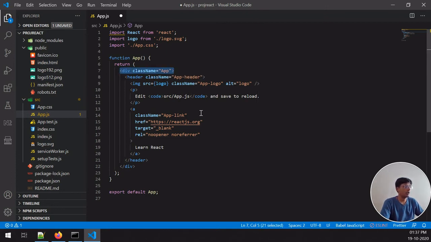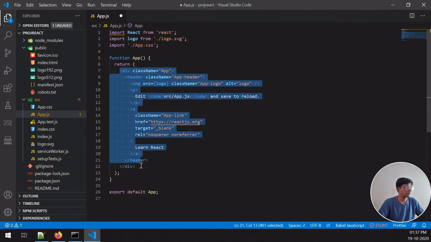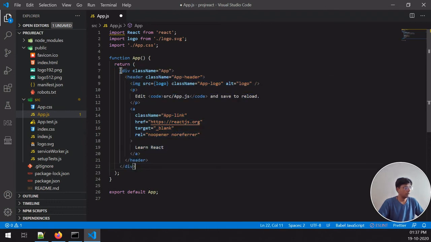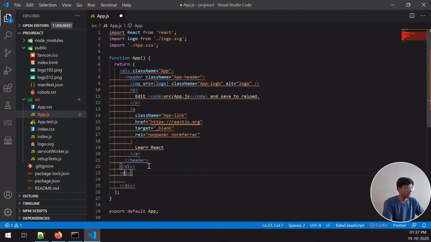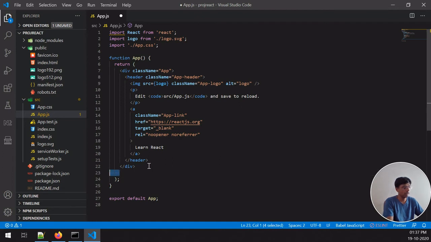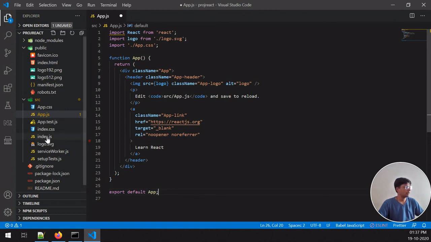So in React, we have to write className, right? And second thing, during the return of the function, we have to use only a single tag, right? If I write another tag, another div tag, then this will not return the value, right? So I have to put only one single tag, and in that single tag I have to write all the code. And after that, I have to export default App, right? So this one is a simple program, a simple start of the program.